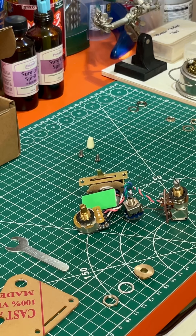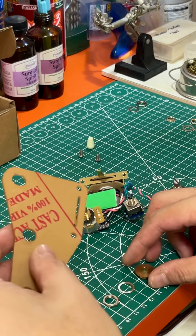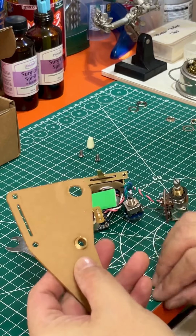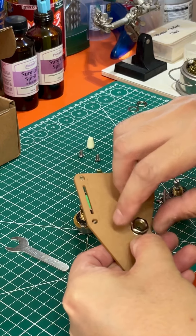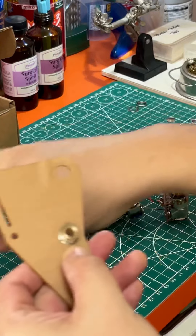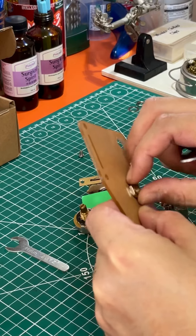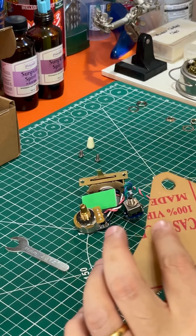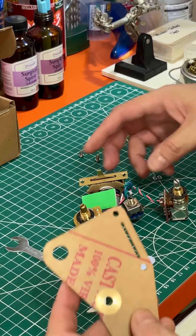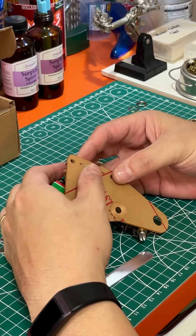To put it back onto the pickguard, just do the reverse. I'm going to show you now how to put it back in — put this reducer back on. Assuming now this is your pickguard, tighten clockwise just a little bit with this. This is facing the top. Now let's put the switch — line the holes.